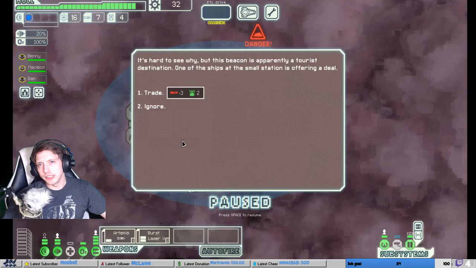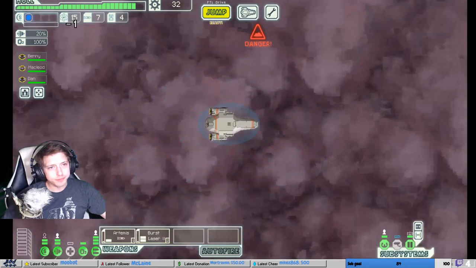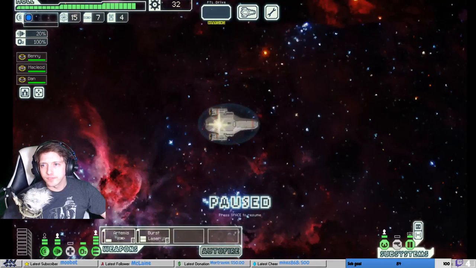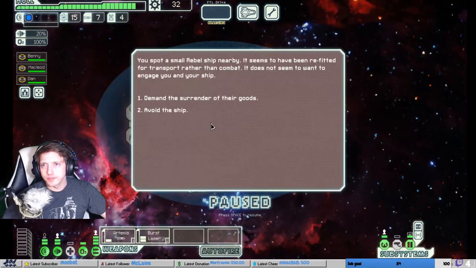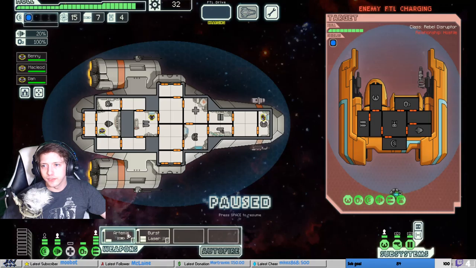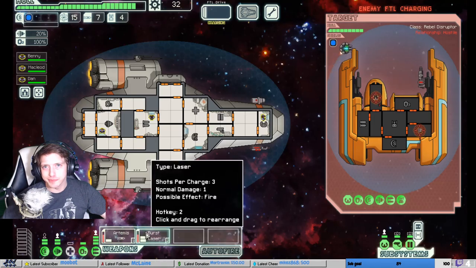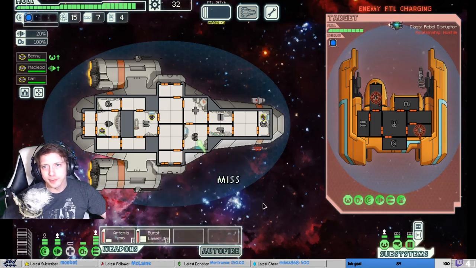Jesus. Alright. I don't have enough money. I wish I had enough money because I had like 155 fucking scrap. No. Ignore your deal. Trade offer? No. Reject your trade offer. Spot a rebel ship. Demand the surrender of their goods. Hell yeah. Oh, they don't want to fight, huh? Well, looks like they're not going to get an engine.